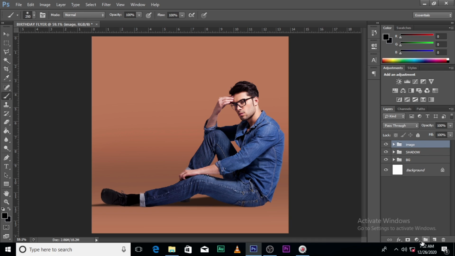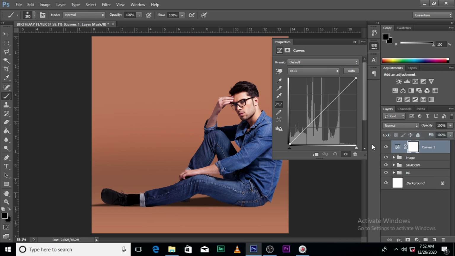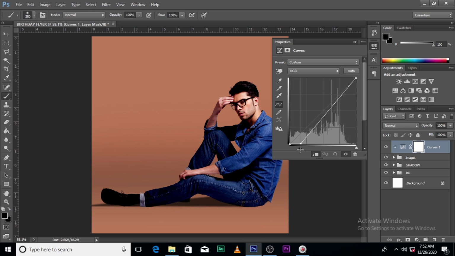Now the image, we need to make the image also look more realistic with the shadows. And so let's give it a curve. Hit your clipping mask so that it affects only the image. Okay, it affects only the image. Alright, so you're going to push this side, like that.